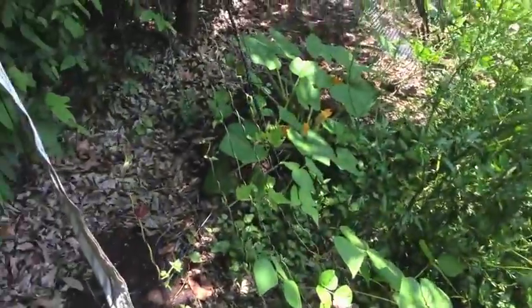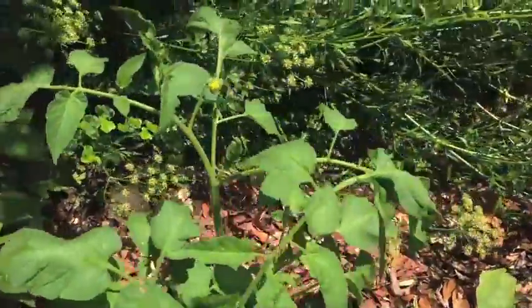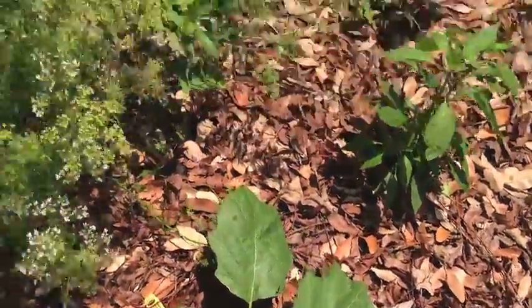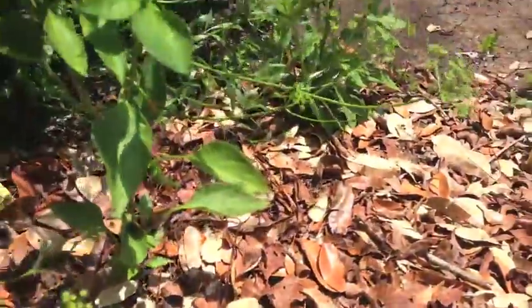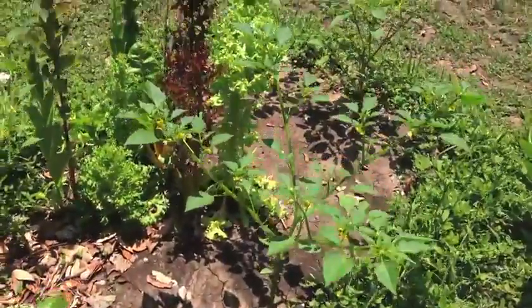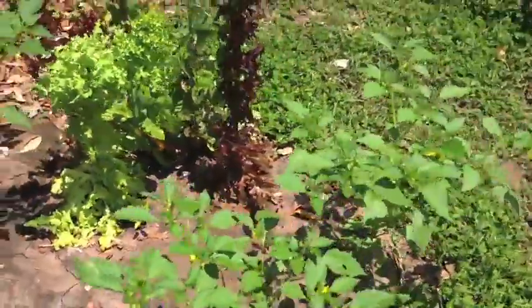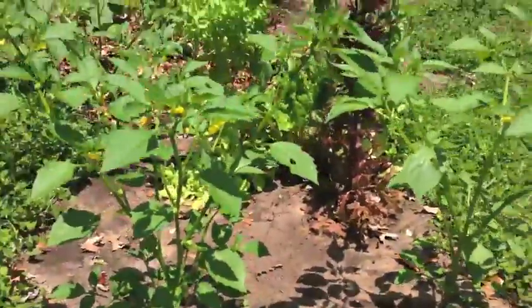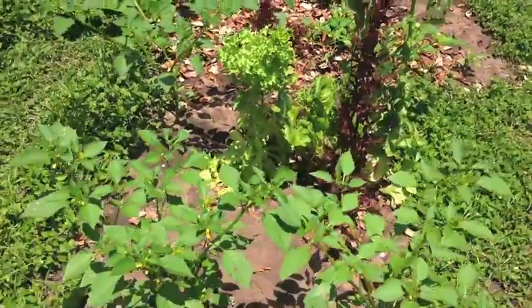Beans are training themselves up the volleyball net that I've set for that purpose. Here's another volunteer tomato that is going to do something. Eggplant number 1, eggplant number 2. These are looking good. This parsley needs to get cut back because it's actually infringing now on these nice peppers that I transplanted. All the peppers and tomatoes and tomatillos have gotten some granulated fertilizer this year. Rabbit Hill brand Buds and Blooms. Tomatillos are only about 1.5 feet tall, but that's alright.